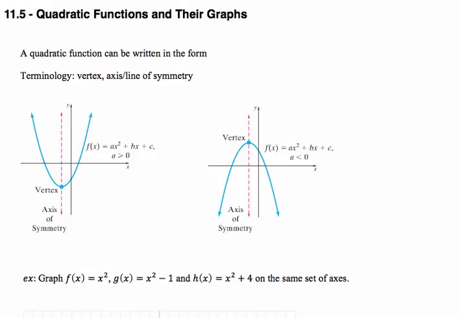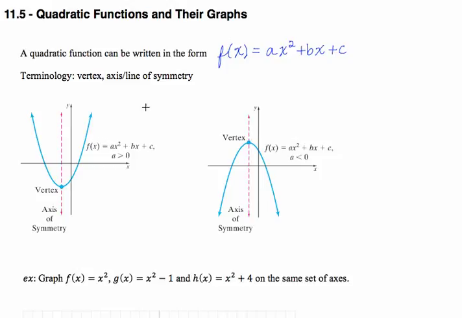So you know what a quadratic equation is. A quadratic equation is where you have a quadratic on one side and it says equals 0 on the other side. A quadratic function is instead of having it equal to 0, you have it equal to f of x. So it's of the form f of x equals ax squared plus bx plus c. That's a quadratic function there. Now notice it's not equal to 0. It's defined by this function, f of x.